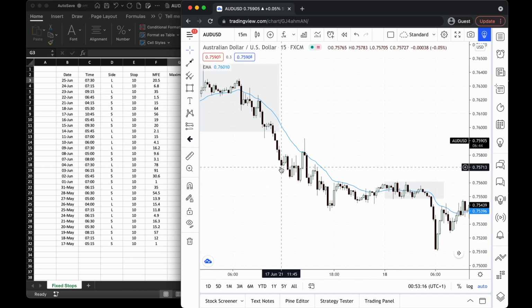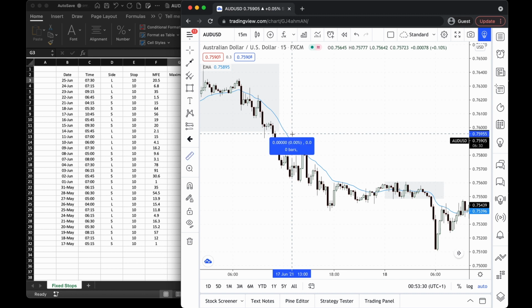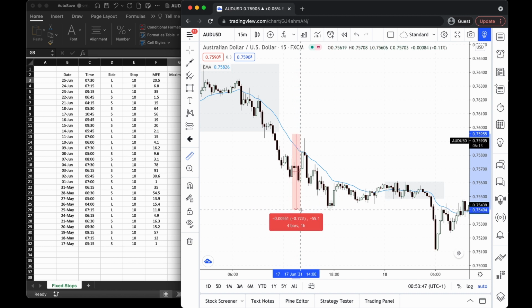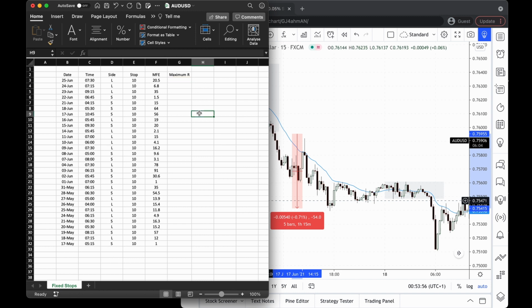Now, that's only one criteria. Something which I find quite useful and something which you could take into your own trading, although I have to say I don't actually use moving averages at all, is having a layered criteria on the moving average. So what do I mean by this? I'd say either stop me out when the trade gets to 2 or 3R, or if price trades back within the moving average. So here, for instance, you could see price traded down 55, so 5.5R, so you would have got your 3R on the 17th. So let's just quickly mark this, 3R.